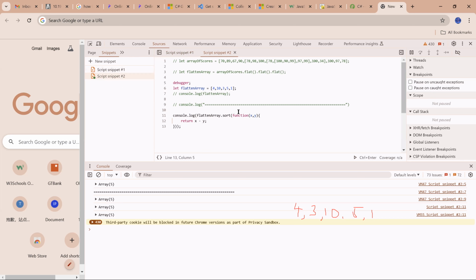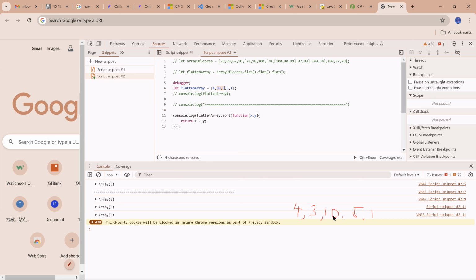My point is this: we call this a callback function, and what it's doing is just swapping these numbers. It takes 10 minus 4, and because it's a positive number, it will retain it. Now it goes to the next one. 3 minus 10 is a negative number, so it's going to swap it like so.